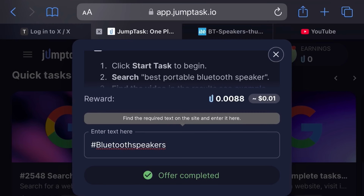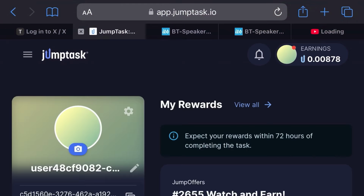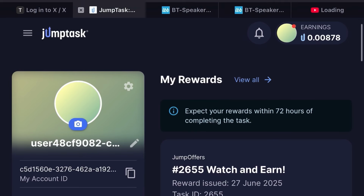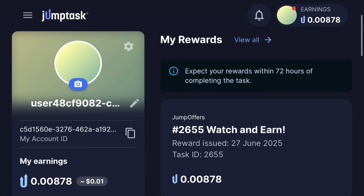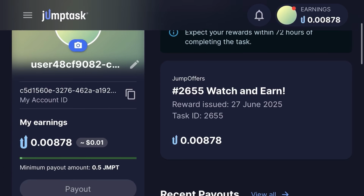So right now I've successfully completed one task, which is watching of videos, like you guys have seen right there. So going back to my earning dashboard, this is actually my earnings right there. You can see I'm still at 0.1 cent. So what it means is that the only money that has been updated on my dashboard is the money of me connecting my X platform to this particular platform. The money of the tasks that I just completed recently has not been updated on this dashboard.